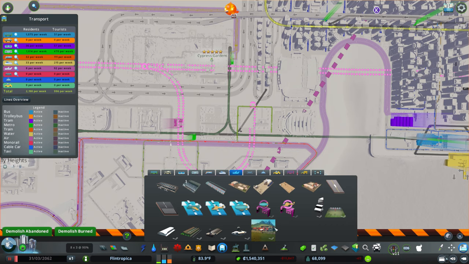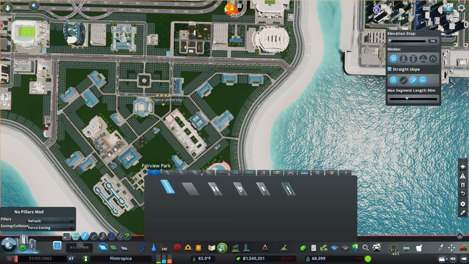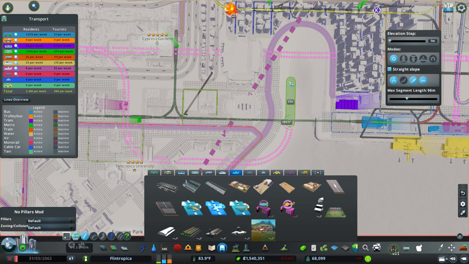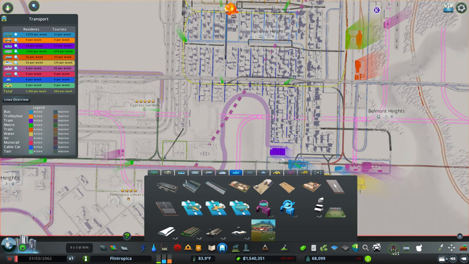I don't like it crossing with this, so let me move this out some more before I end up deleting a campus building or something. Okay, oh, wrong one. I want this to go straight to about there. There. And then we'll go 15. Okay, that's fine. Now let's see if that works.